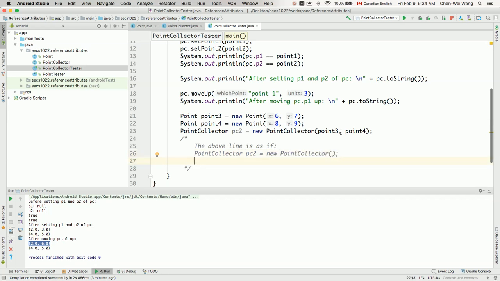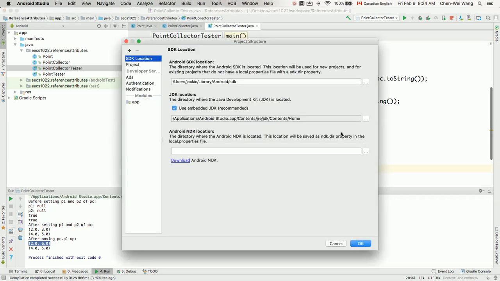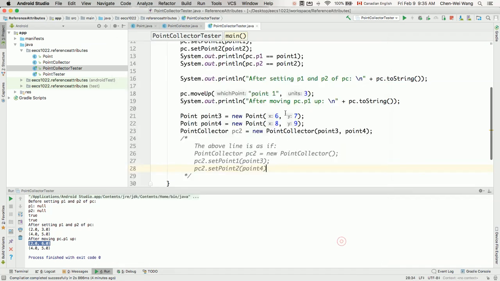So this is the first version without initializing P1 and P2. And then we say PC2.setPoint1(point3), and also PC2.setPoint2(point4). That's as if we have this.